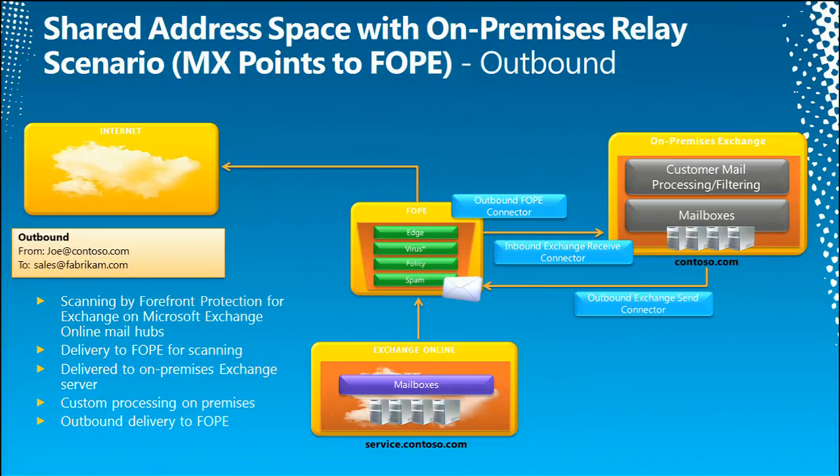This is just that you've decided that FOPI is your provider. You want them to maintain your external presence. You want them to handle if they get blacklisted or not, because the FOPI offering is more than just all this filtering and spam stuff, but outbound protection as well. So FOPI has systems built into it that will monitor if they get blocklisted and how to take themselves off blocklisting, or if the mail looks like spam, it routes out a different set of IP addresses, even the normal mail.